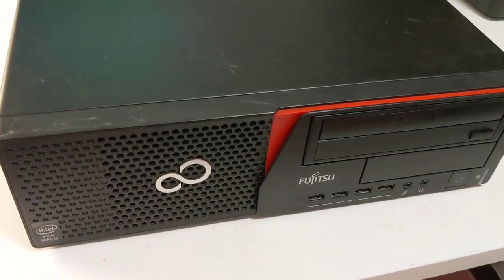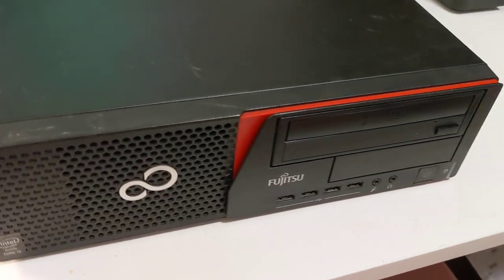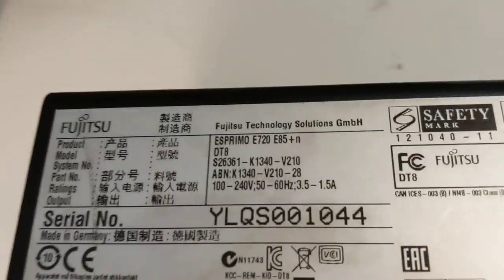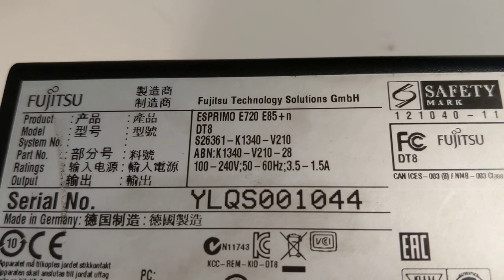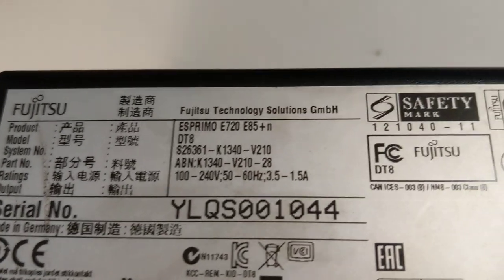It's a fourth generation i5. It's got a 4750, I can't remember now. But I just really like Fujitsus. It's just a really nice look. Plus, you know, made in Germany. This is an Esprimo E720 E85 Plus N. I have no idea what that means, but that's the model. Oh, Esprimo, not Esprimo. Excuse me.